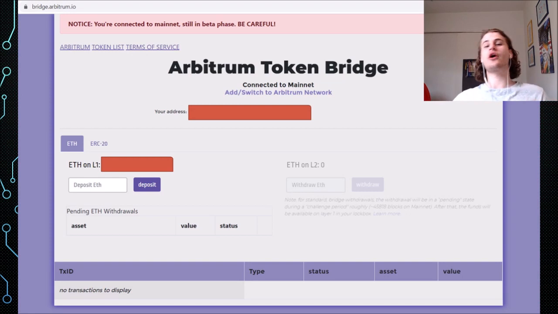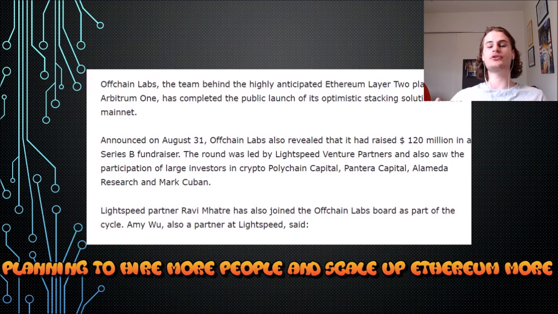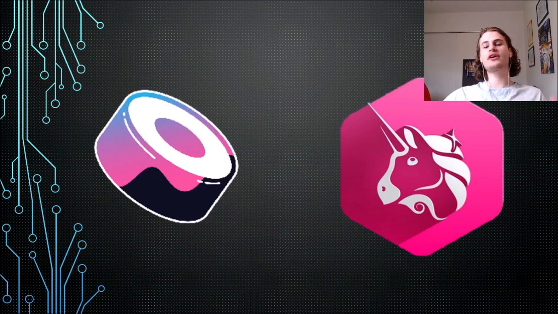So, as we already know, Arbitrum came out a couple of days ago. Arbitrum is an Ethereum layer 2 scaling solution designed to make everything a bit cheaper, and right now you can bridge over to Arbitrum. Essentially, there are a couple of things you can do on Arbitrum right now. Individuals can use a couple of applications on Arbitrum, such as SushiSwap and Uniswap. However, most applications still cannot be used on Arbitrum, such as Curve, Aave, and a few other applications.